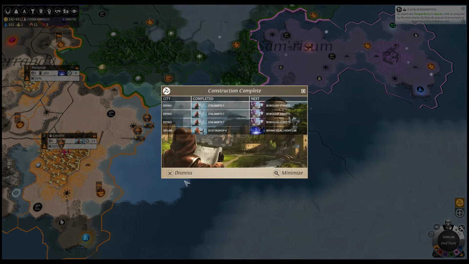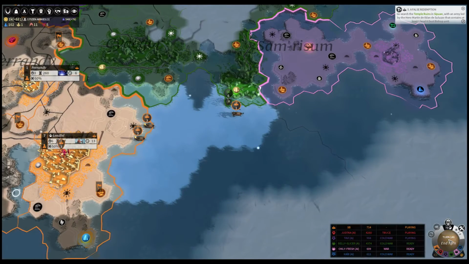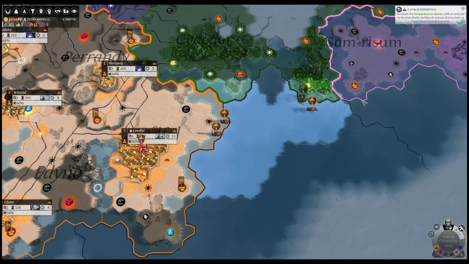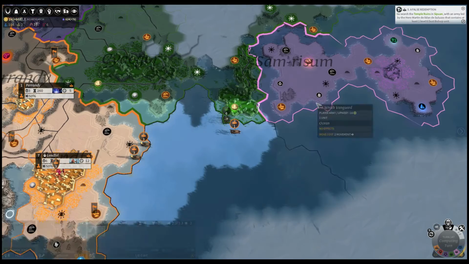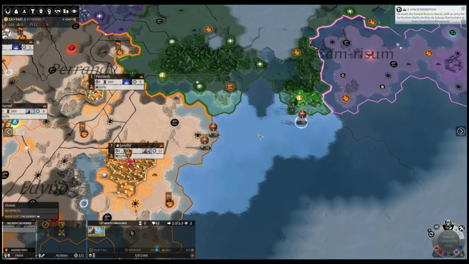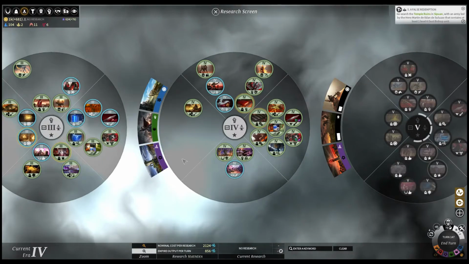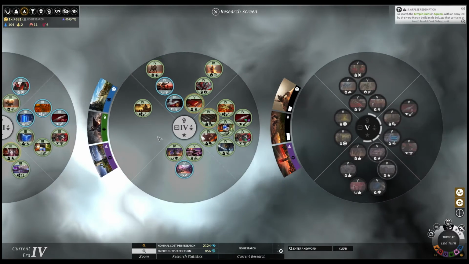Alright, we definitely have the forces necessary to take Samrisum back. But we do need to consolidate a little bit. Maybe we should, since it's no longer safe shore, let's back off. Consolidate over here. So. Also, this will give me a chance to actually retrofit these existing troops so that they're wearing proper armor. Okay, citizen armies, check.